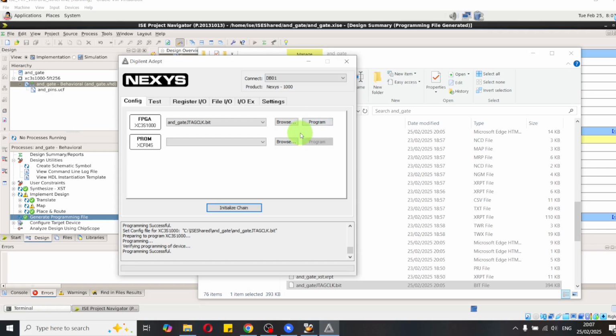That's going to be lost. So if we program the PROM, XCF04, then this one provides us a more permanent programming, and that keeps the contents inside through possible power cycles.